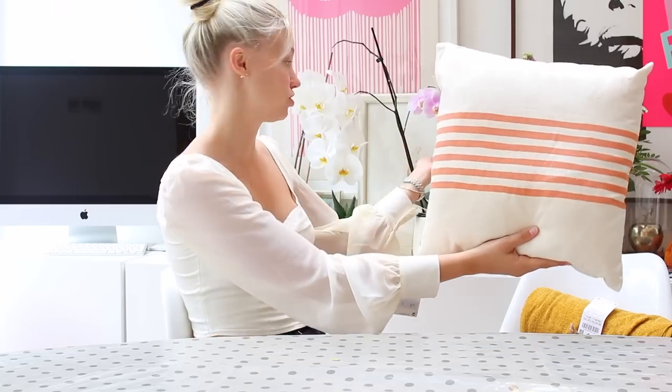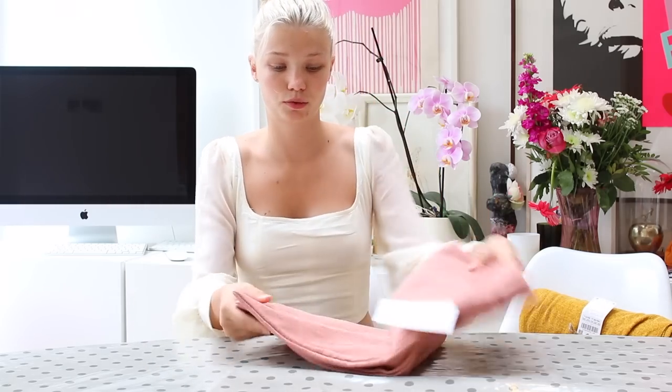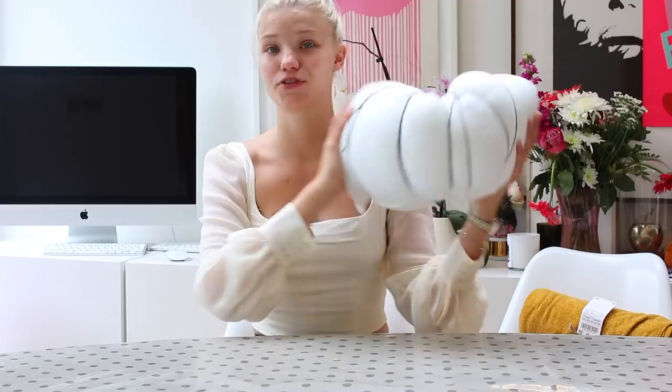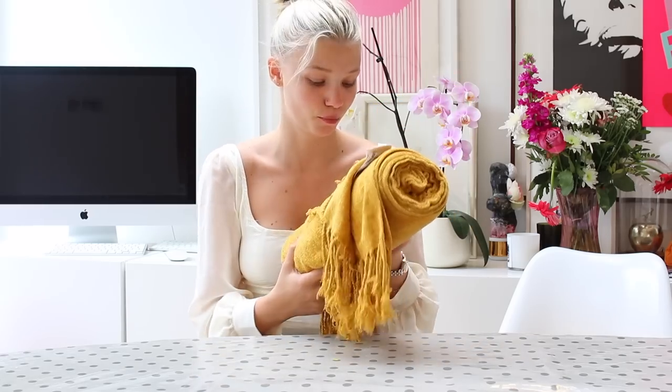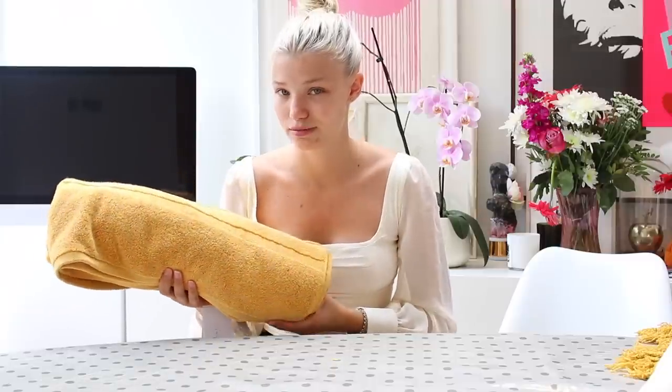Next up, I got this accent pillow. Can you tell it matches the background? Then I got another throw pillow cover — a huge one in pink — and a filling for that pillow. I also have a little blanket for the room. I wanted to get something in yellow because I think yellow and this pink color really match well together. I also got a matching towel. I only got one because I have a very small room, but I'll see if I get another when university starts. And I also got some face towels.